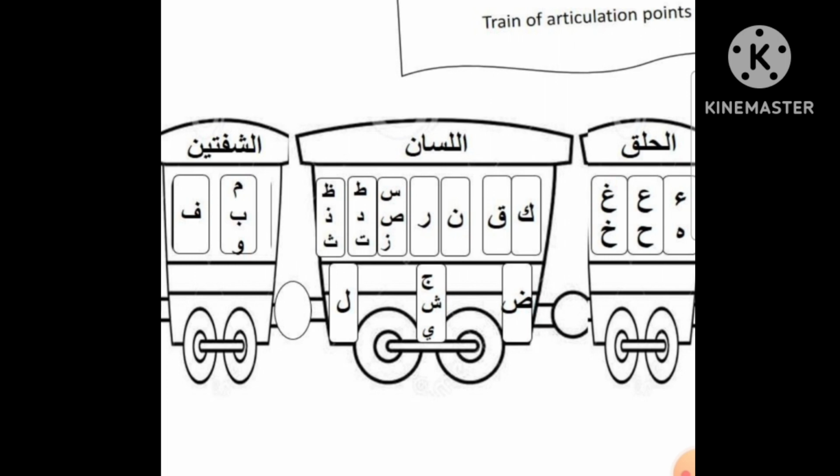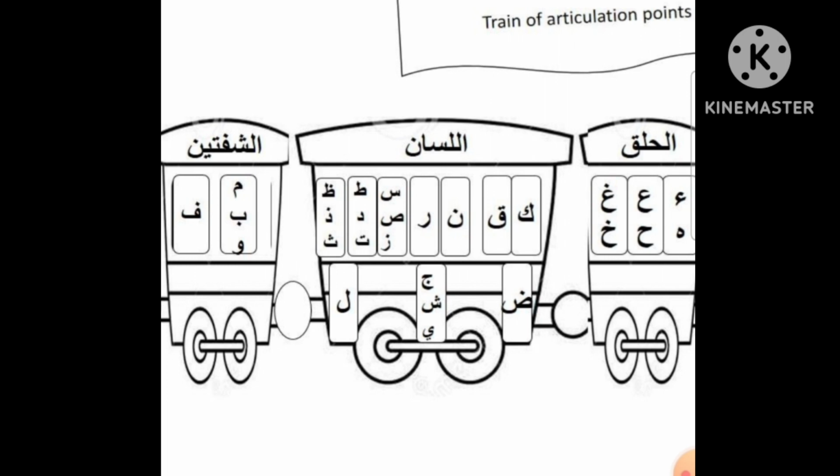Okay, Hamza, Ha. Then you have Ain, Ha. The articulation point is the middle part of your throat. Okay, then you have Ghain, Kha. These both are heavy letters. Your lips should take a little bit round shape. The articulation point is the first part of your throat, that is towards your mouth. Okay, deepest part of your mouth. So Hamza Ha, Ain Ha, Ghain Kha.